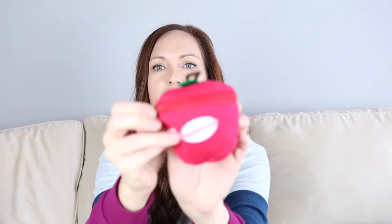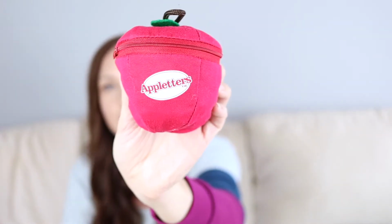The first one isn't really a game per se, but it is these apple letters. You can see it comes in this cute little apple container, but it's just tiles with letters, kind of like Scrabble tiles. And she likes just to play with these, make different words, and you can come up with different games for this. It's just a really neat little learning tool, especially as they're learning to spell. And even my younger daughter likes these for learning her letters right now and just becoming familiar with them. So I really like this as a little learning tool activity.